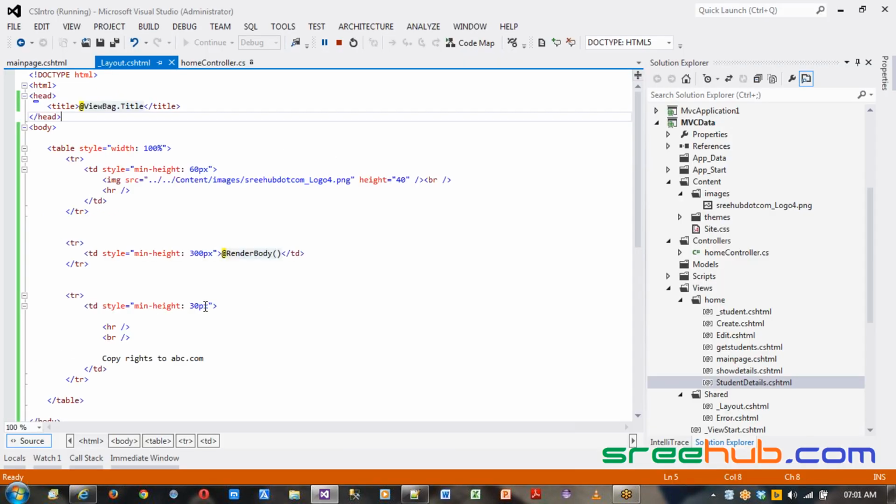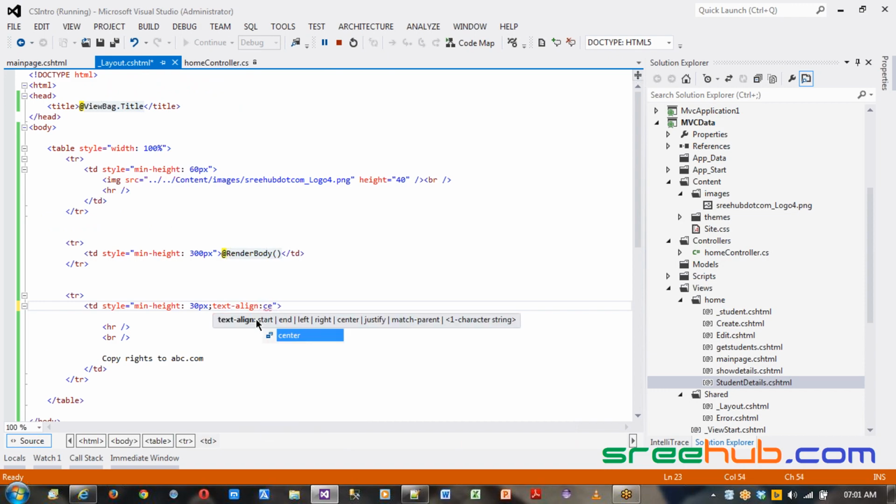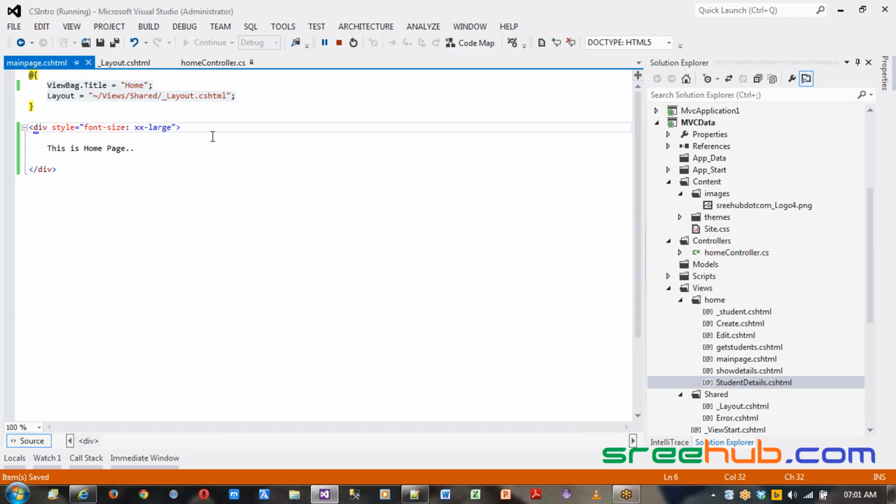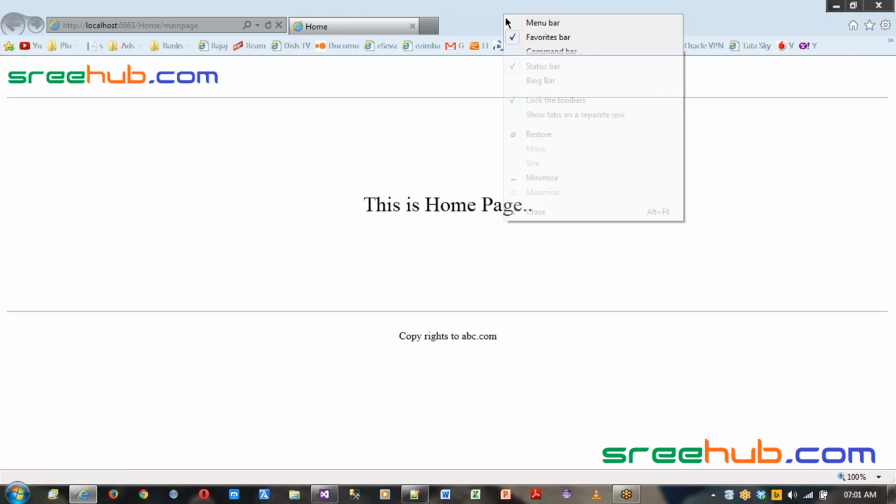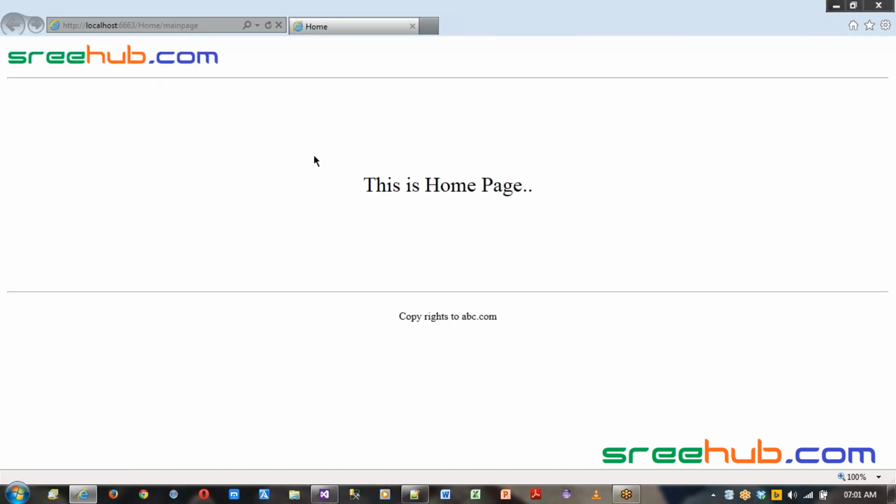Now I'm going to make the text align center here, and for my body, let's make it specific as well, with text align center. So let's refresh this. See, you get a decent page.